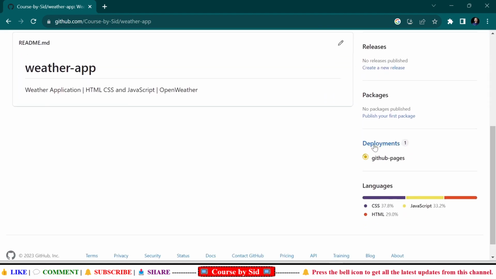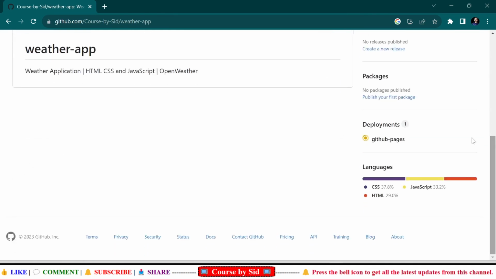Here you can see that in the deployment, it is showing that deployment is in progress. So it is deploying your weather application. This will take some time. Once done, this will come in green color, right? And the deployment will be successful.